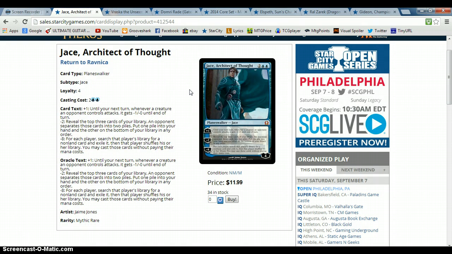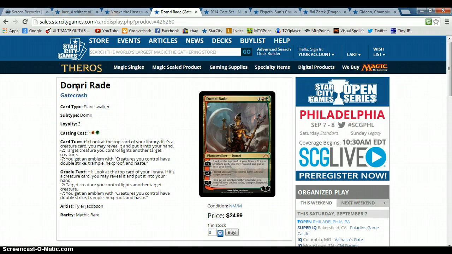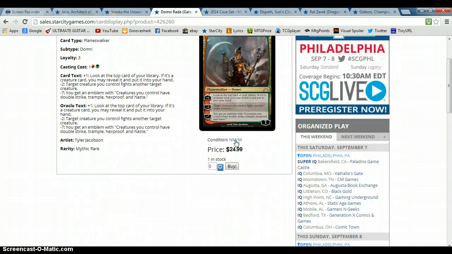I guess I need to go back. Jace, Architect of Thought, he's playable. I would rate him as playable. Same with Braska. Mainly Braska hasn't really found any home yet in a deck, but there is a lot of potential for Braska in her Golgari colors.